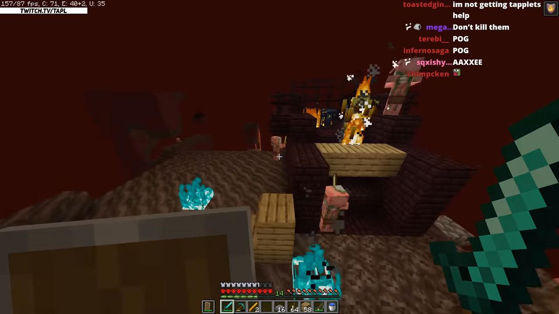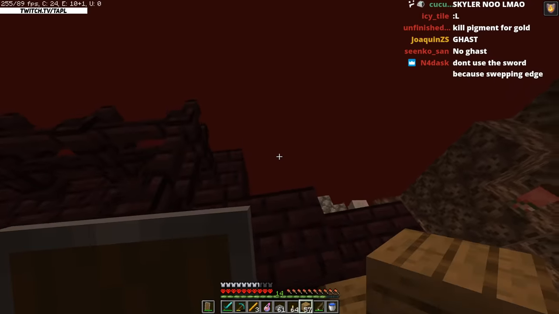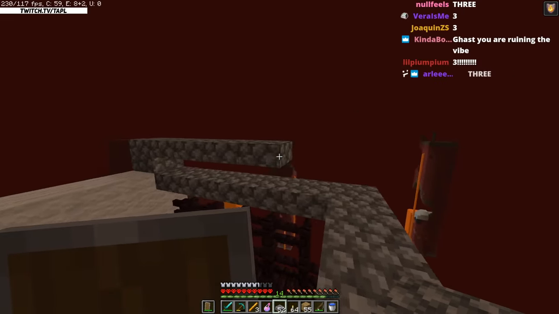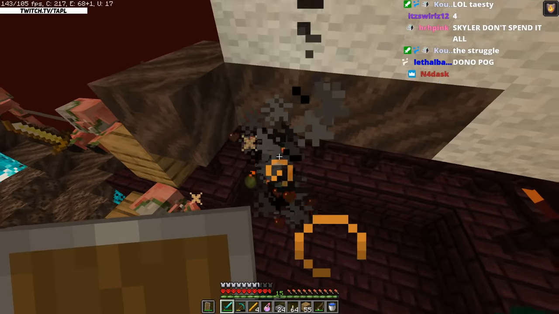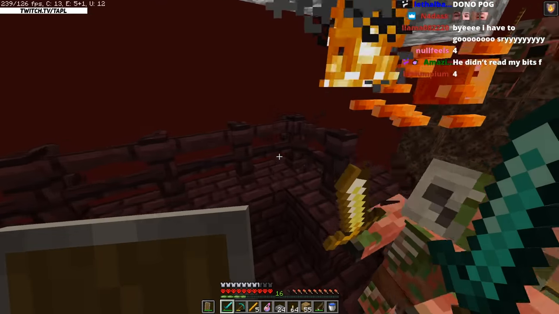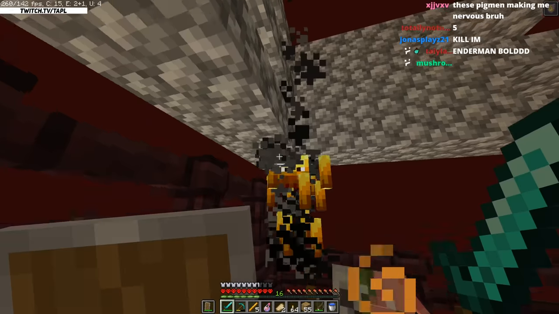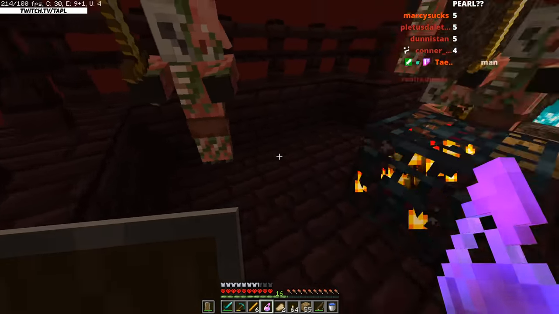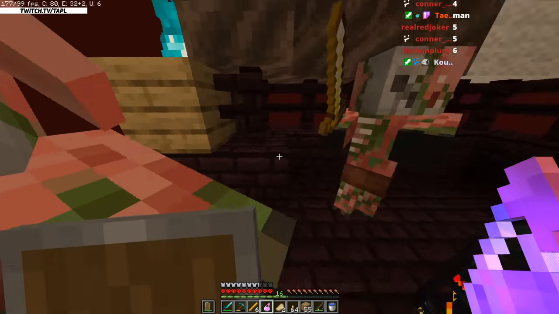There's two rods right there. We're at three rods. Count with me, everyone. Woo-wee! Oh, God. There's a ghast right there. Don't do anything, please. No, no, no. Four rods right now. We're at five rods. We're at six rods. I have another fire resistance. I'm going to use it the next time they spawn.